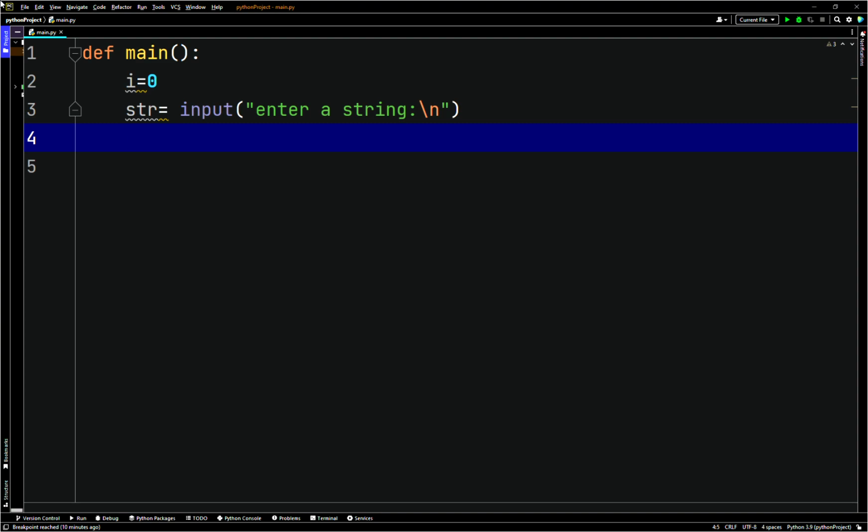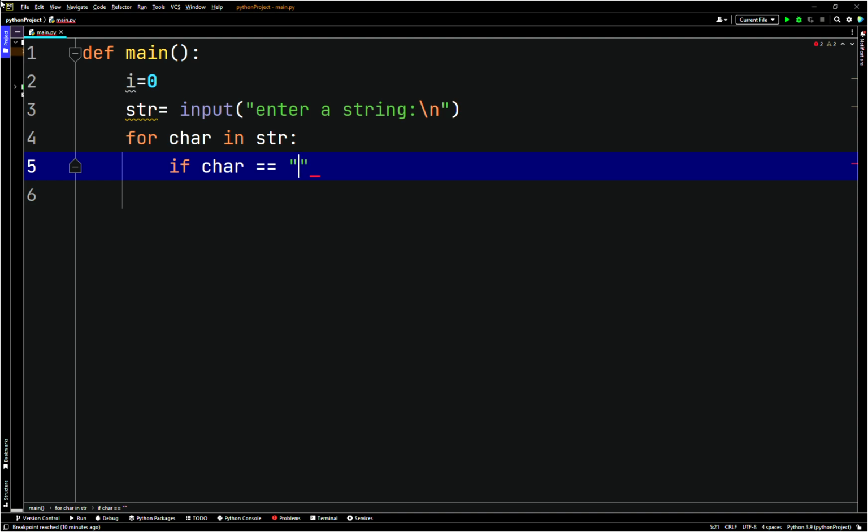So we can count the letters, so we can say for char in str. I'm pretty sure we're just going to increment I here. We just have to check, so for char in str, if char is equal to, let's go with lowercase a, or char is equal to uppercase A. You could check for anything, obviously.